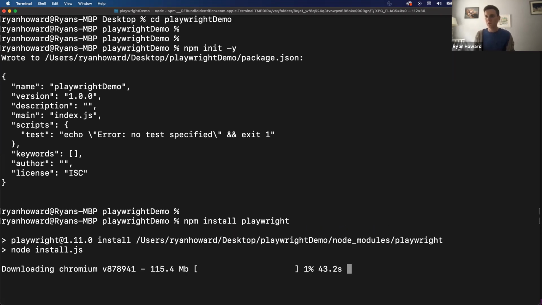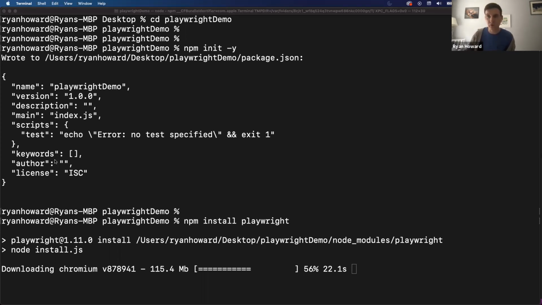If you're installing for the first time, this takes a couple of minutes. The reason it takes a couple of minutes is because it starts downloading those drivers that I mentioned earlier. You can see now that it's currently working on downloading Chromium. If you've previously downloaded Playwright, you might already have these installed, and therefore the actual install of Playwright is fairly quick.